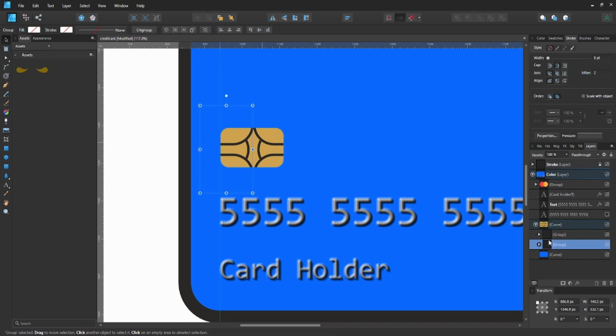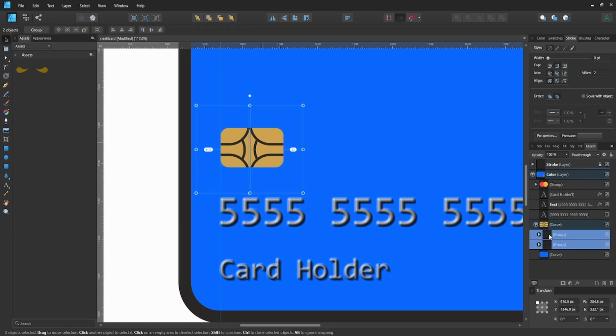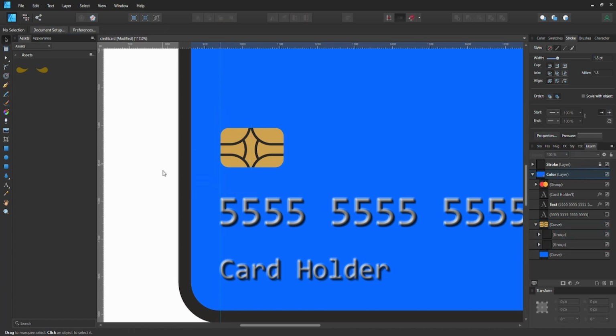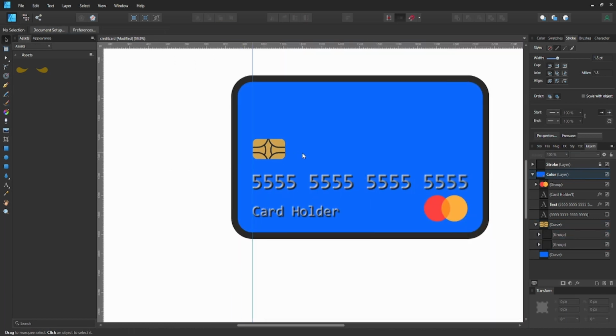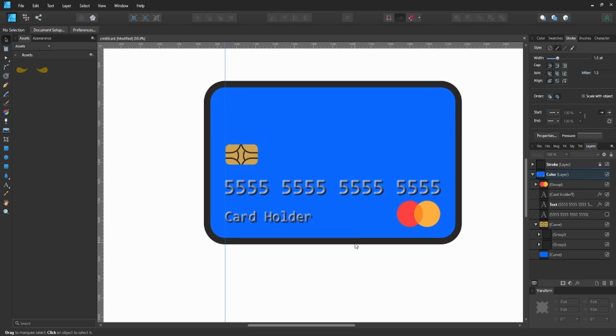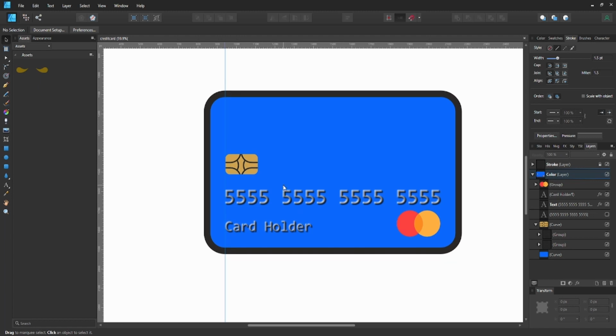thing going on. So we're just gonna grab both these guys together and move them a little bit so it's more centered. So now it's centered, and now you got your little microchip thing. So now it looks like an actual little microchip, which is pretty cool. That's pretty simple to do. So now go ahead and hit save, like always hitting save. Don't forget to hit save, because if you do, you're screwed.